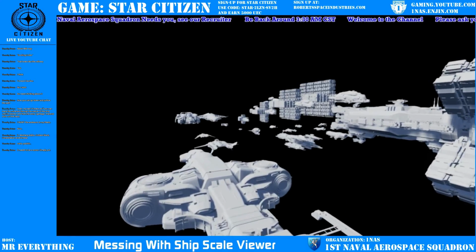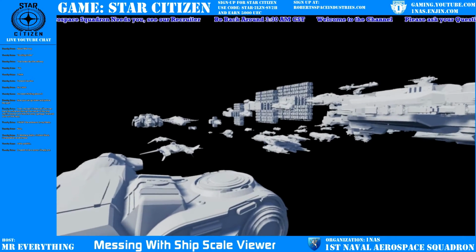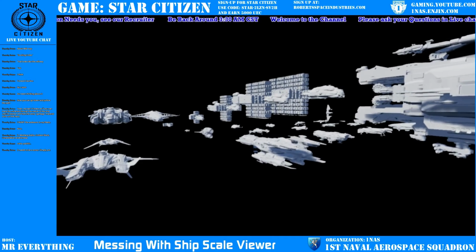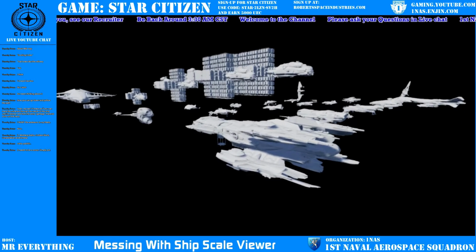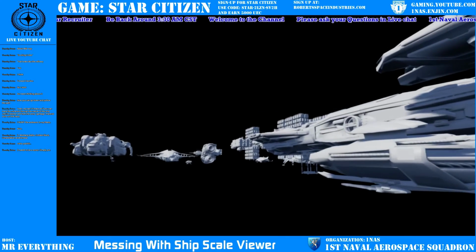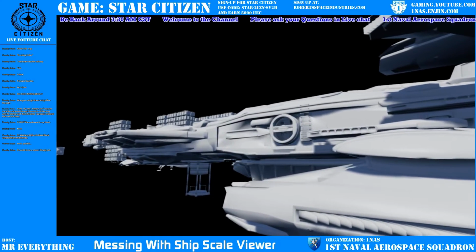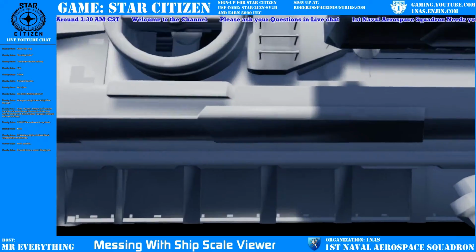Let's check out this Constellation. Yeah, a scout. Okay, I'm okay with that. Even a heavy fighter, I'm okay with that too. It just shouldn't be able to dogfight as well as a single seat fighter, because it's trying to carry troops, pirates boarding or whatever. If it's an ambulance, it's an ambulance. If it's a police ship, it's a police ship. I'm okay with all those.